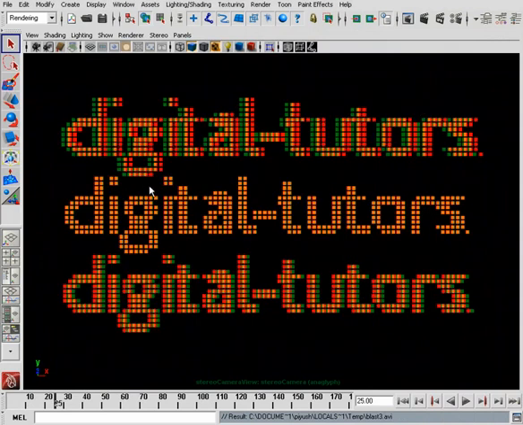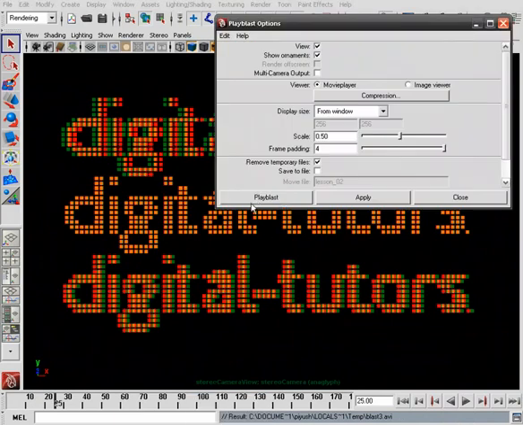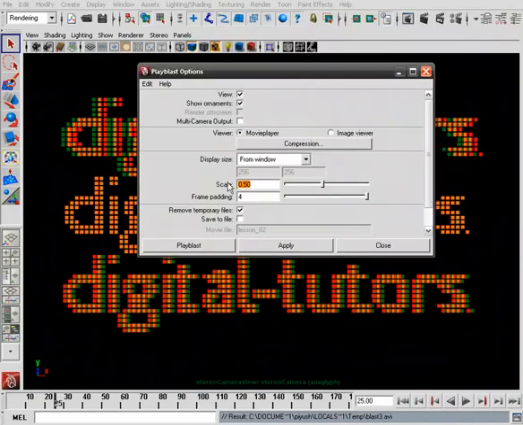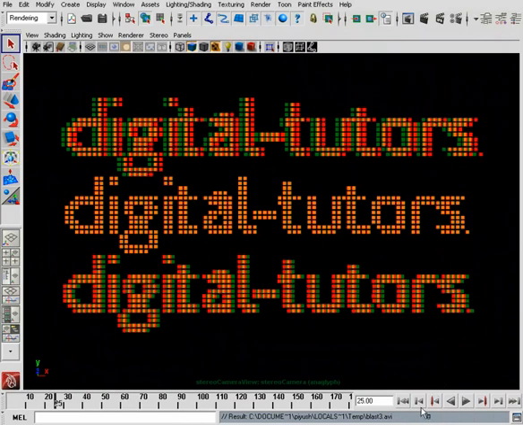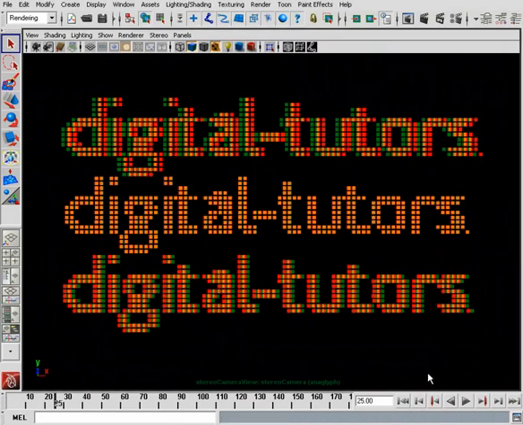The only issue is if you go into the play blast settings, which is the option box, you may want to take the scale from 50% to 1, mainly because you may cause some really weird artifacts. And I actually like using the image viewer so I don't have to deal with Windows Media Player. So by setting this to image viewer, I'll actually create one image for each frame. It essentially is a hardware render. And you can get very fast playback, very fast preview without having to render out your whole scene. So all of these could be very useful ways of previewing your scene, previewing your effect.